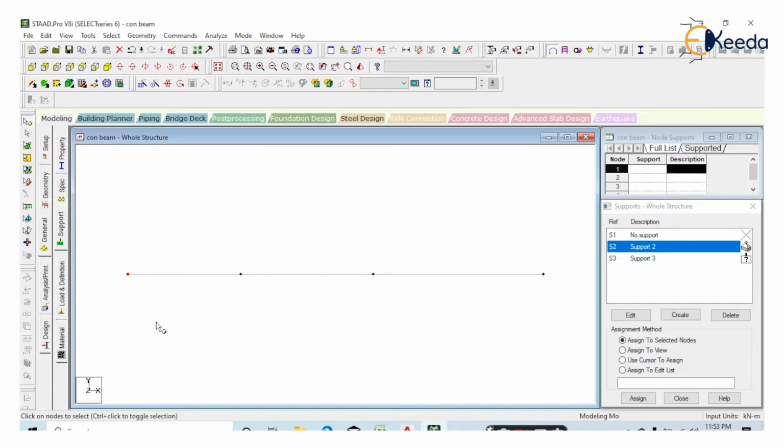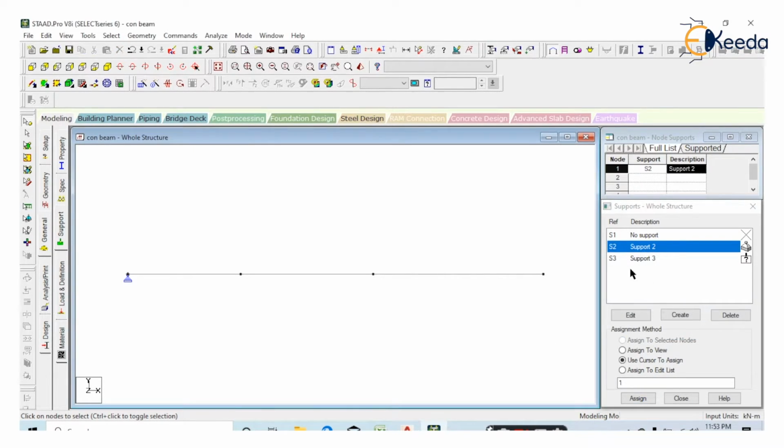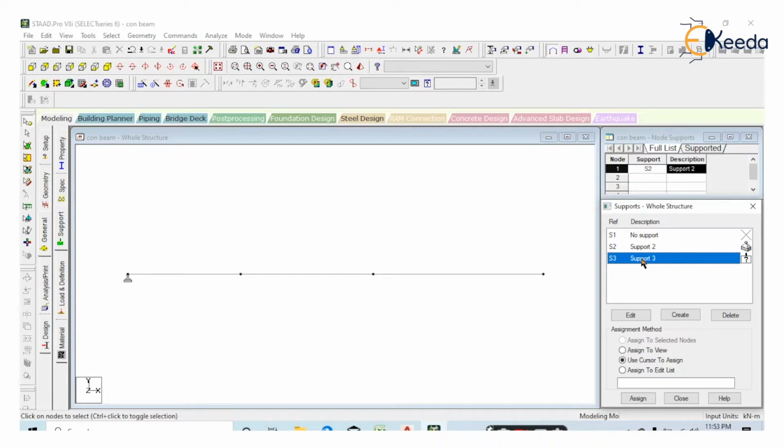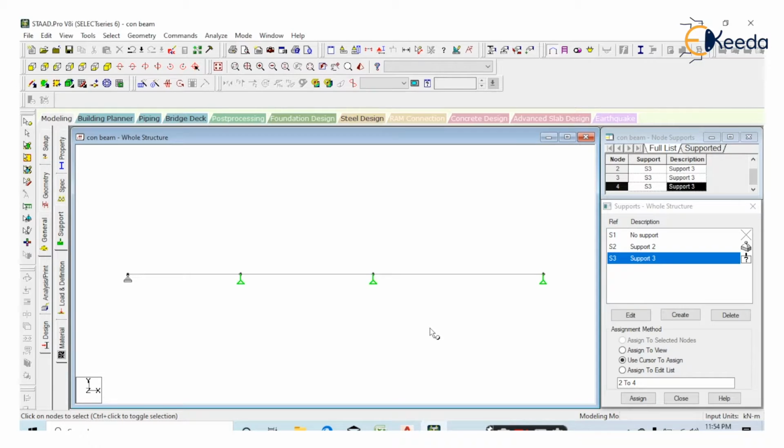Select first node, assign to selected nodes, click on assign and yes. Select second support and select all the nodes where you want to assign a roller support. Assign to selected nodes, click on assign and yes. Okay, it's easy. Assign to selected node or assign to selected beam.